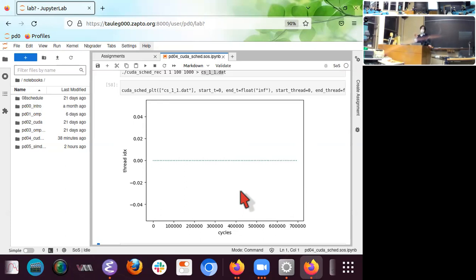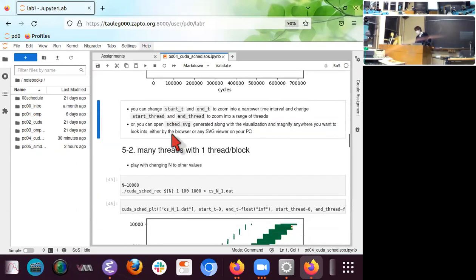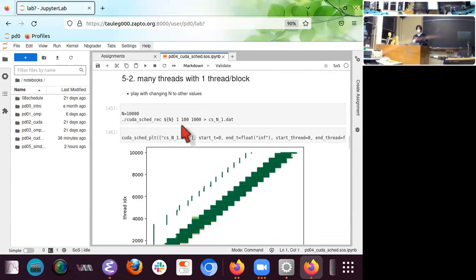So the peak performance of the GPU is something like 20 teraflops, something like 10 teraflops, right? So it's much more than 1,000 times the single thread performance we have just witnessed, right? So I'm going to play with this program, changing the number of thread blocks and the total number of threads, which is the size of each block.